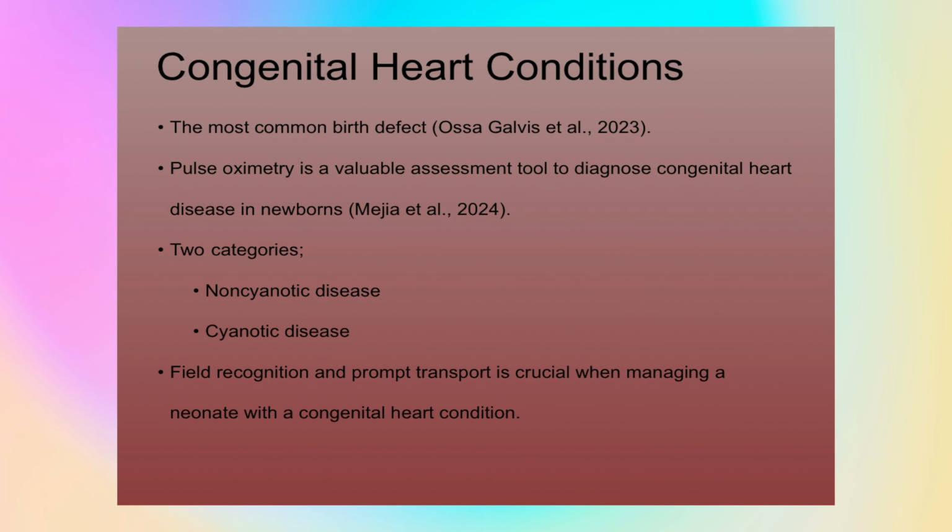A truncus arteriosus is where the pulmonary artery and the aorta are combined into one vessel. This would cause heart failure. Tricuspid atresia is where the patient lacks the tricuspid valve. This would result in an undersized right ventricle, limiting the amount of blood pumped into the lungs, which would lead to severe hypoxemia and death. Treatment would require rerouting the inferior vena cava and the hepatic vein to pulmonary circulation. So that would be something that would need to be performed in a surgery setting.